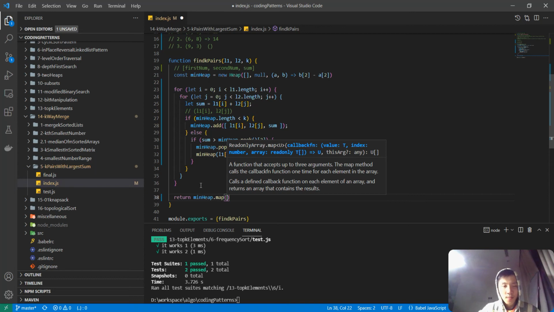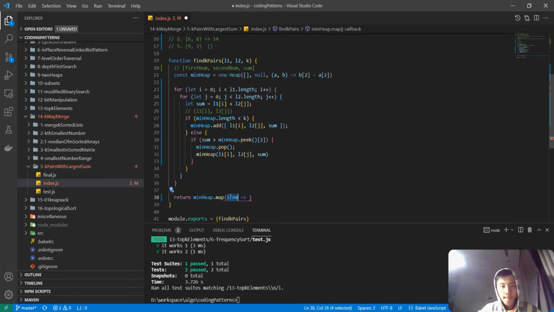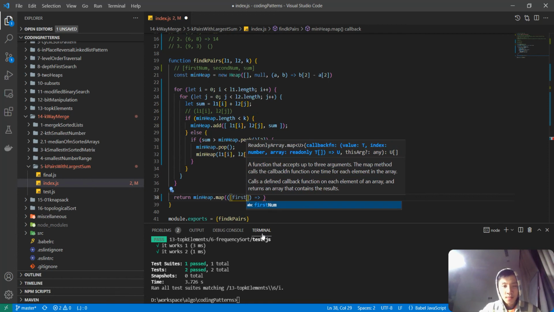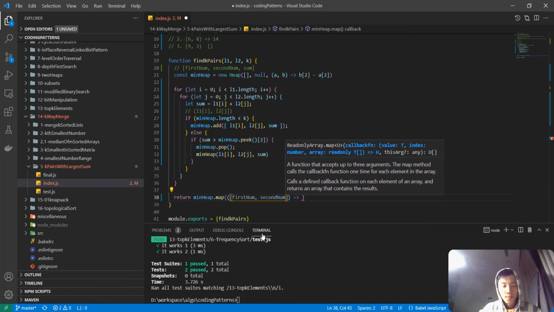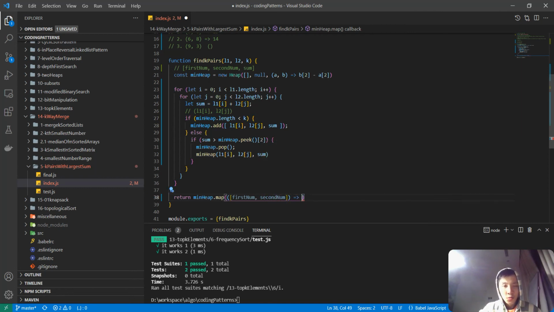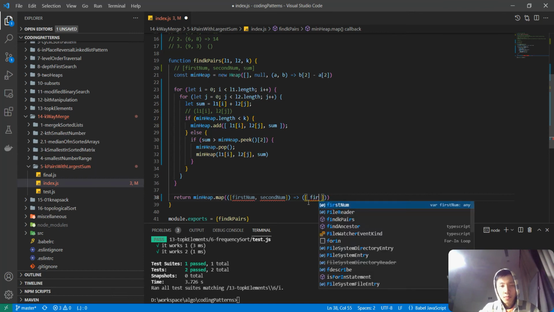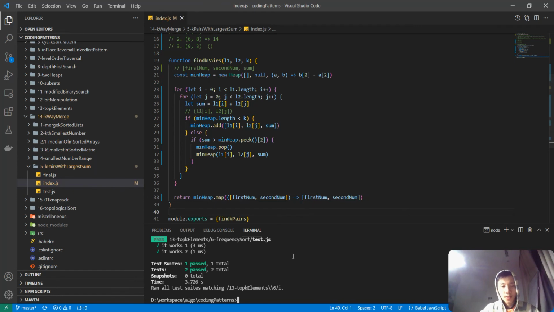So which item I will map it into, item here. I can destructure it into first num and second num, and here I will return first num and second num. Okay, let's run a test.